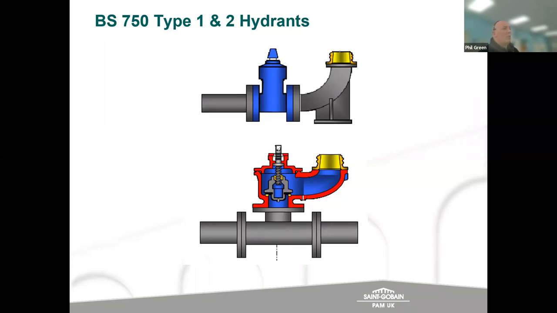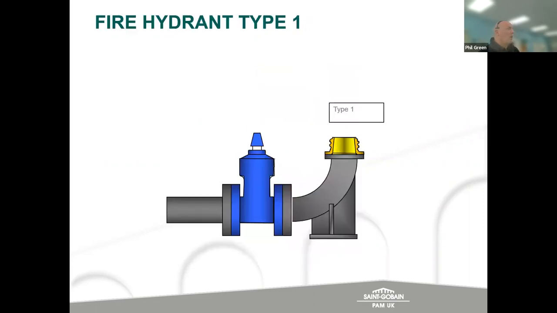So basically, this is what fire hydrants look like these days. You've either got a gate valve with a radial elbow, or you've got an inline gate valve that sits on a riser piece in a pipeline. These are called type 1 and type 2. As I say, the type 1 sluice type hydrant became known as the type 1. So you've got a gate valve with a fitting on it with an outlet on the top of the fitting. So you need to buy the gate valve and the fitting for type 1.